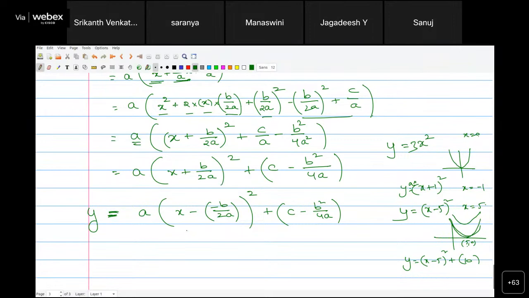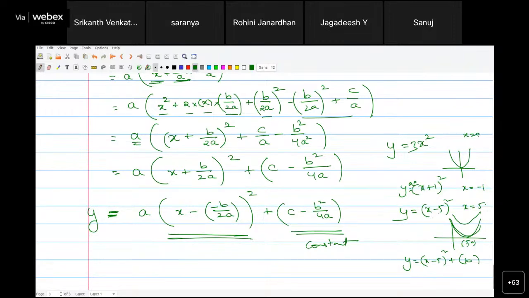So now what we got is x minus of minus b by 2a whole square plus some constant. So this is the constant, and this is the expression we have. So if my quadratic function is like this, to which line will the symmetry be? What is the symmetric line? x equals minus b by 2a. Yeah.